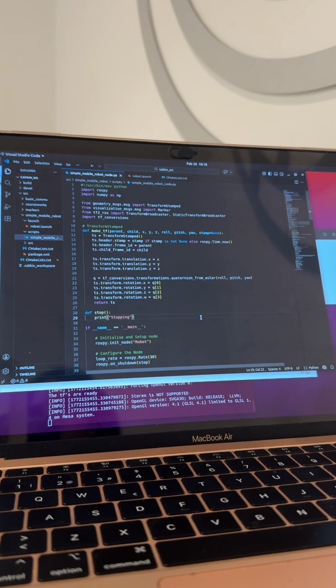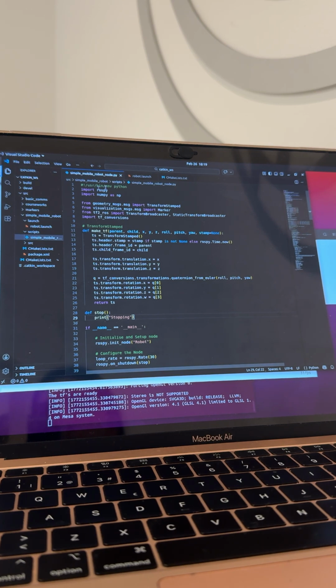Okay, so in this video, I'm going to explain the solution for modeling a simple mobile robot in RViz using the TF and the RViz markers. This node publishes a dynamic transform from the world to base_link so the robot moves, and also publishes many static transforms from the base_link to each part of the robot, like the chassis, the wheels, and the caster. And then it publishes the markers so we can see all of these parts that I just mentioned in RViz. So I'm going to start first with the Python code.